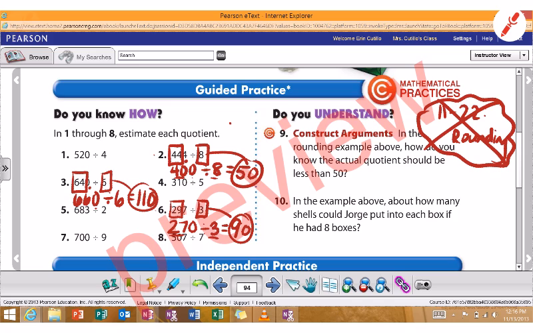So for your classwork today, I want you to do page 94, okay? You're going to have some time to work, starting with number 11. Just go as far as you can. 34 is the last one on the page, but I don't expect you're going to get that far. I just want you to be able to use compatible numbers and basic facts to try to divide, all right? And don't forget to add on your zeros at the end. Good luck, and I'll be back tomorrow to answer any questions.